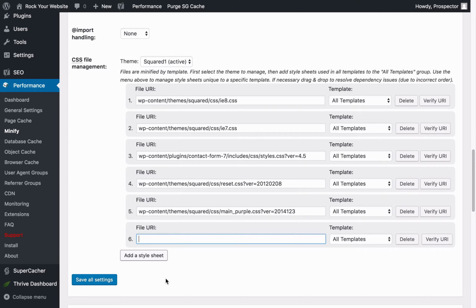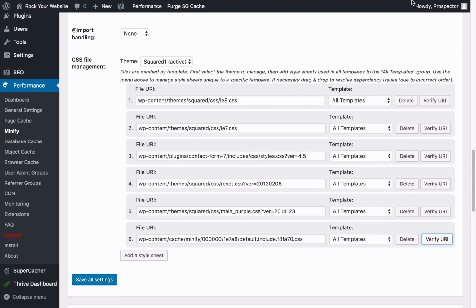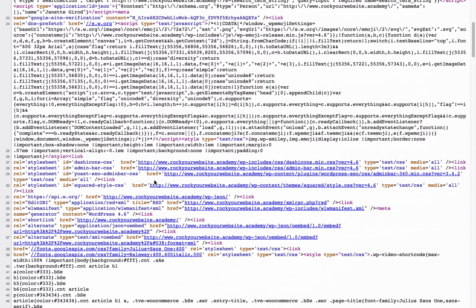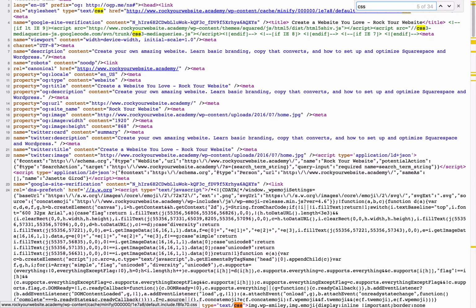And I would go back in here and I'd put it in, and I'm going to delete everything that is in front of that WP content. And I'm going to want to make sure that's a real working link. It is. And then I would go back and I would look for all of them. They're mostly here. If you're having trouble reading this, you can actually just search and just use Control F, and you can just write in style sheet. Or even better, you could say CSS. And then it's going to show you, every time you click on it, where the next CSS is.